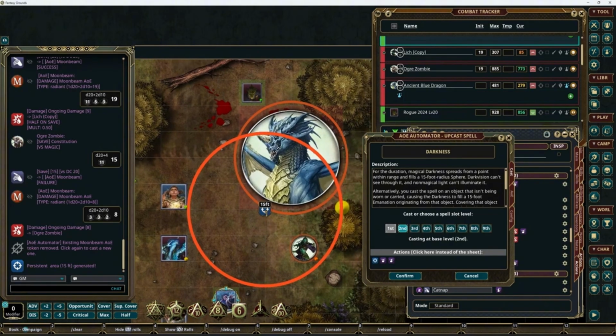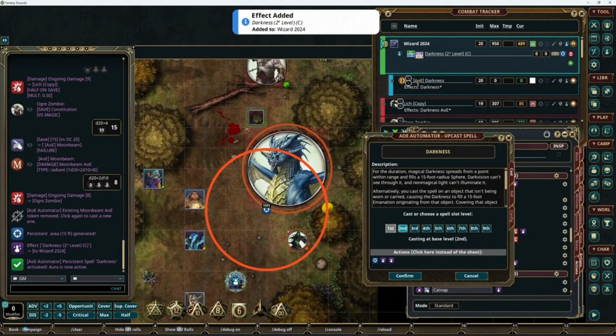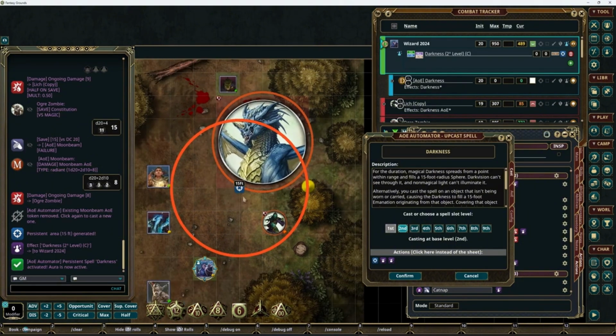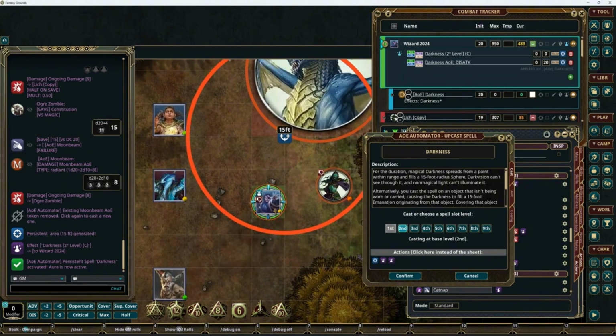And if I double click, boom, it will be activated, the darkness token will be there. Also, I have removed the default image for the caster in the token, and I have added the initial letter of the spell. So it is a D because it's darkness, it was an M because it was moonbeam, and so on. And bam! The creature inside your darkness aura will get the darkness effect.